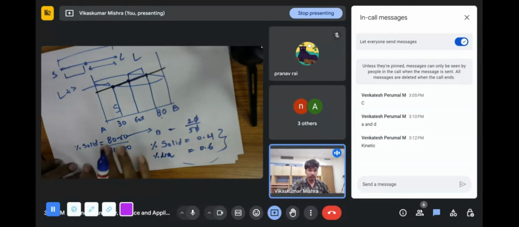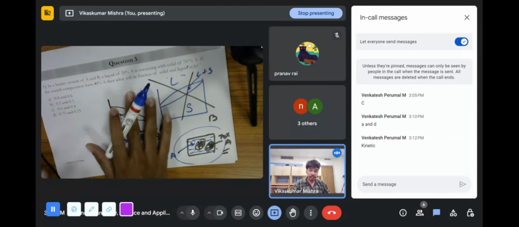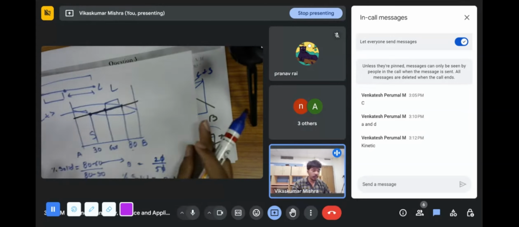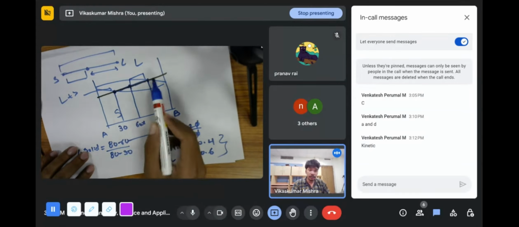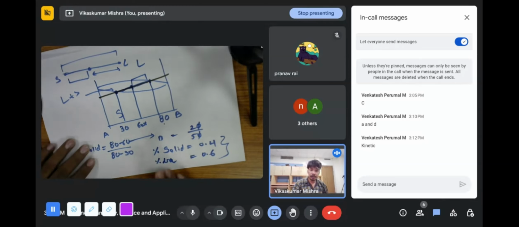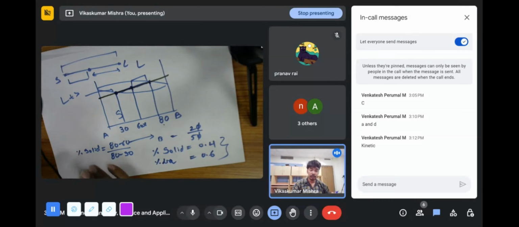And that's how we got that. Okay, if only we know the overall composition and the composition of the solid and liquid, we can find their fraction of the phases. What is the fraction of the solid and what is the fraction of the liquid? It's not only limited to the solid and liquid. We can apply this to any number of phases which we are having.